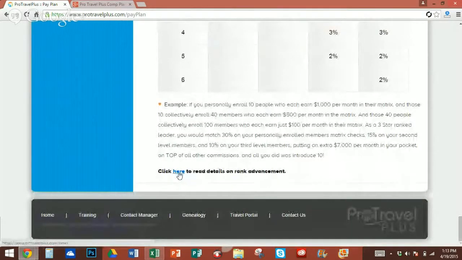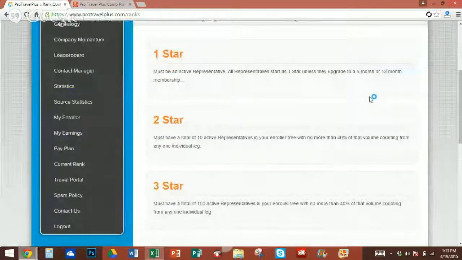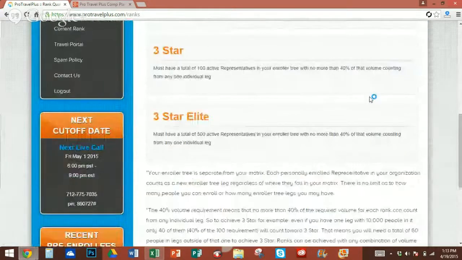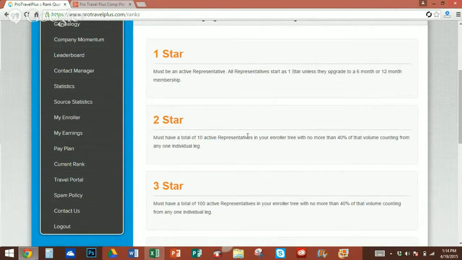Also, I want to show you guys real quick before I forget. If you click here, it will show you what you have to do to move up to each level if you choose not to pay, if you choose to earn your way up. So if you started at the 1 star, then it tells you in order to move to a 2-star, you have to have 10 active reps in your enroller tree. And it tells you exactly what you have to do.